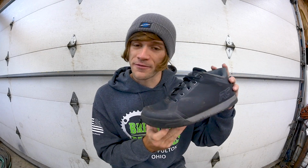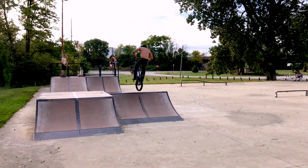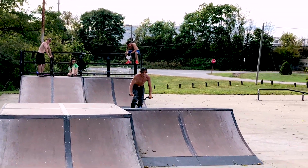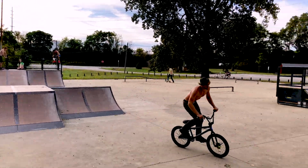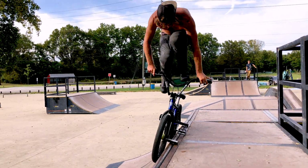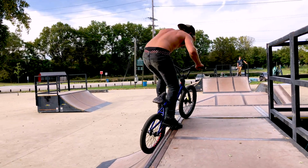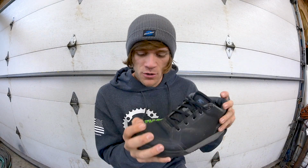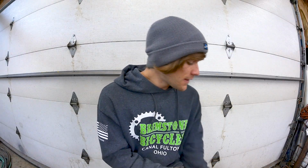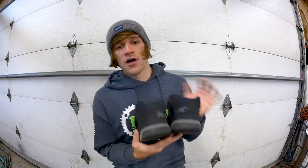And one other thing about the grip of these shoes is that there's never been a situation where I couldn't move my foot around on the pedal and adjust as necessary. A situation where I do a crank flip and catch in the wrong spot of my foot and then need to move it before the next jump or the next thing that I'm doing. I've never had to deal with my foot getting stuck and not being able to move. So while I'm applying pressure on the pedals and needing my grip, they are rock solid. They never move. They never slip out on me. But when I need them to, I can adjust things as necessary. So that's it for the Powerline. Let's move on to talking about the grip of the Wildcat.